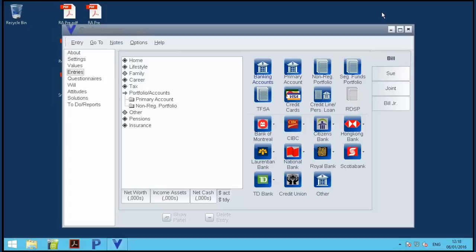I guess what I'm asking is if I had to get an import file, let's say from my financial advisor, how would I go about doing it? Would it be more likely like through a Morningstar file? No, if your advisor has OneBoss, Univeris, or WinFund as their back office system, they would just create that export file. It's a comma delimited text file, attach it to an email and send it to you, and then you just do the import. Okay, I see.